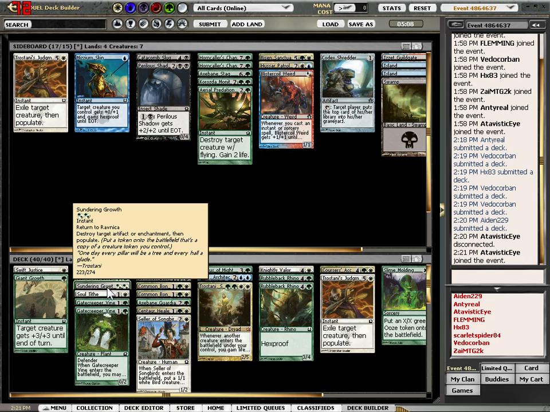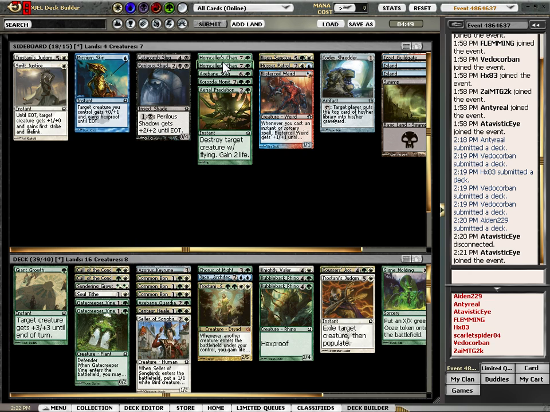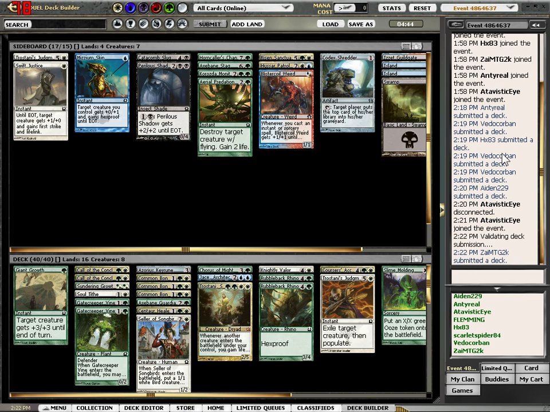I could sideboard Sundering Growth. It's just most decks have an artifact or an enchantment. It's usually not hard to play that. It shouldn't be hard to make one cut. I'm not playing a ton of Plains, so I'm actually going to cut the Swift Justice, throw Horncallers in. Just for a super late game. And we will submit that.